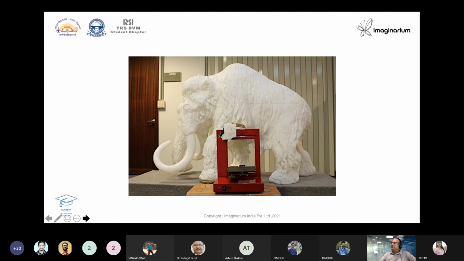So you can see many times we think 3D printers have to be big to build big things. No, even a small 3D printer can be used to make a big thing. What you have here is a small printer in the foreground. In the background, what you have is a mammoth, and that is built using the same printer. How? Because we digitally cut it, put the pieces together, and we have this. That's what you should also be doing. You're building a robot. It can be bigger than your printer. It's quite possible.